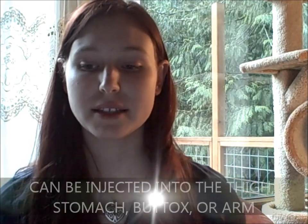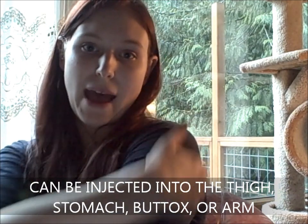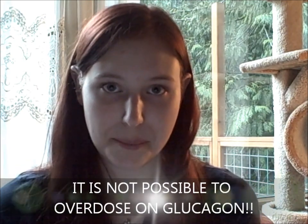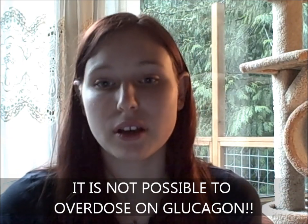Don't worry about bubbles. Pull all of the liquid back into the syringe and quickly put the needle into the skin. This can go through clothing such as jeans or a shirt, but is easiest when injected into the skin. An EpiPen needs to be given in the thigh or muscle. Glucagon can be given in the muscle area of the thigh, bottom, or back of the arm. For children weighing less than 44 pounds, it is suggested to give half a syringe of glucagon and discard the unused portion immediately. But remember, giving a full dose to a child will not harm them. You cannot overdose on glucagon.